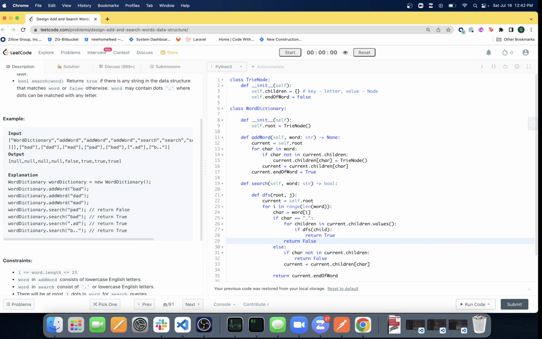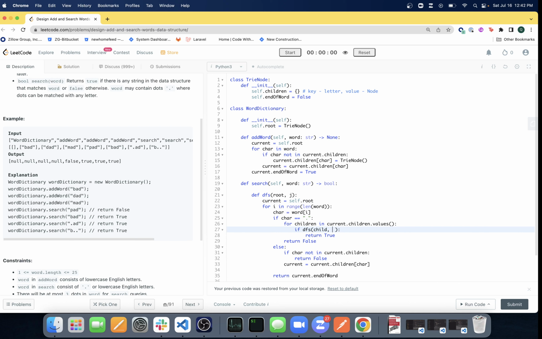And we also need to pass it an index. So what index are we going to pass it? Well, for each child, we're going to be going in one index. So if we were here, then we want to loop through the next index.